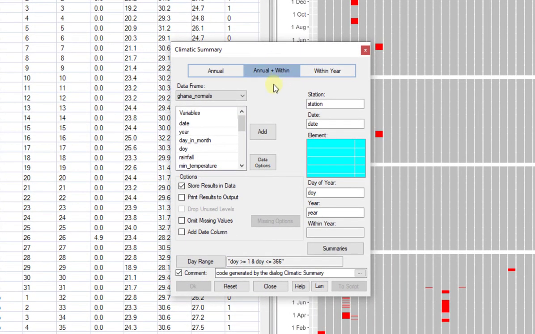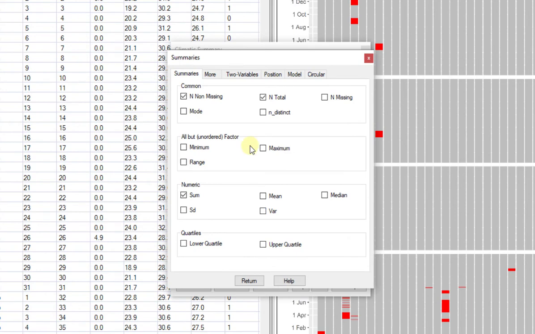The first stage uses the climatic summaries to get 8 monthly variables. We start with the three principal parameters, as shown here. We get this by month, and in the Summaries tab, we select just the mean.